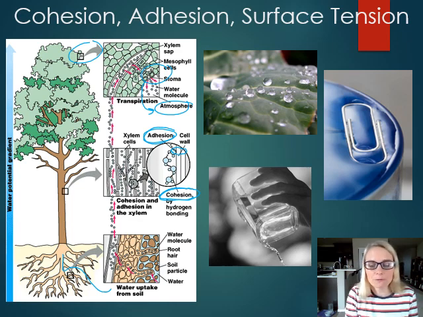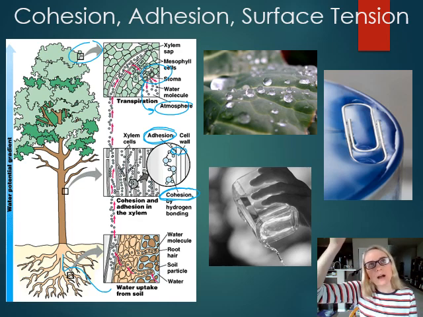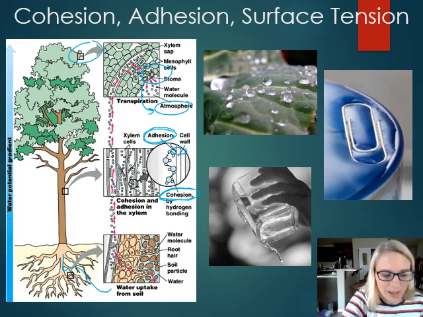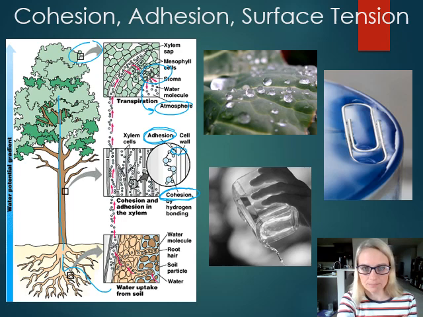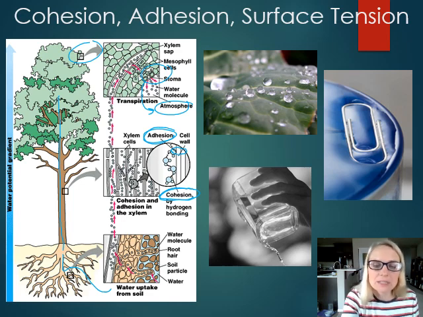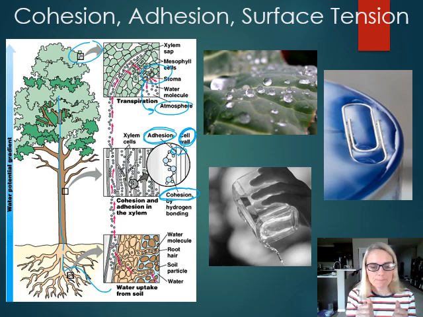So how do we get from the roots 200 feet high to the leaves? Well, we have all of these tubes that are running up the tree. They're called xylem, and they're made up of kind of hollow cells. They're almost like straws, if you will. But the cell wall, the side of that tube, is polar. It's got a charge to it. So water is going to be attracted to it. And then since water is polar and water is polar, the water is going to be attracted to itself.